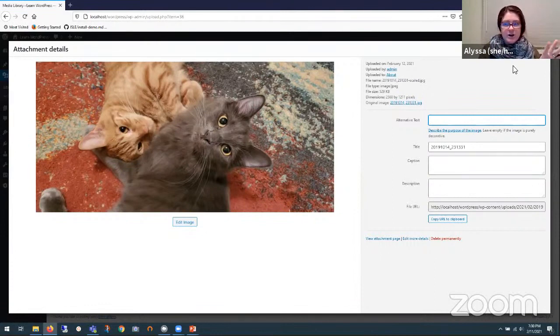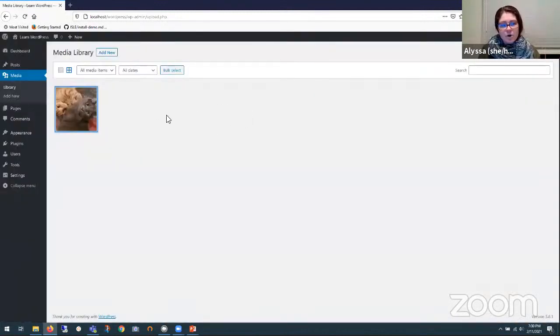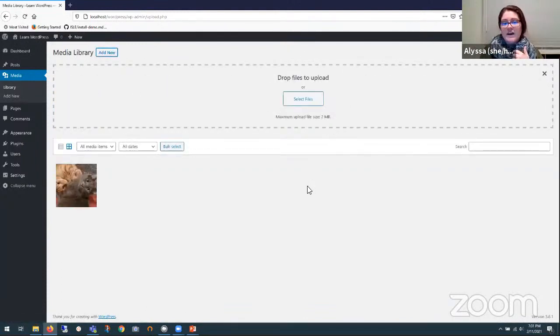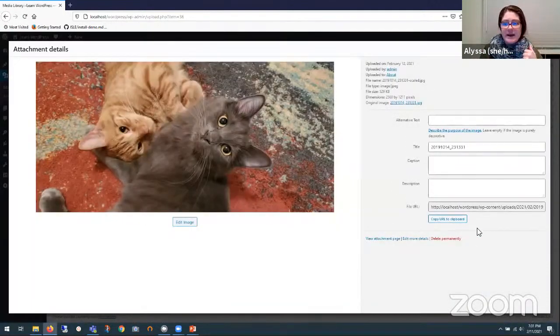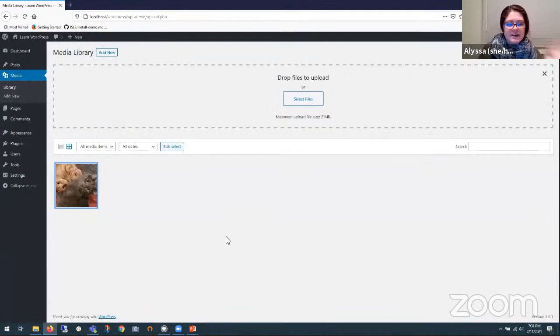But so that's the media library. You can upload things to the media library before you add them into pages, or you can do it directly from the page that you need it on. So it can go either way. If there are things that you want to upload to your website, but not necessarily put them on a page, this would be the way to go. You would go into the media library, and you can add new and just upload those files. And then you could see back here, it gives you the URL where that file is located. So then you could send that to someone else if you needed to. So that's the media library.